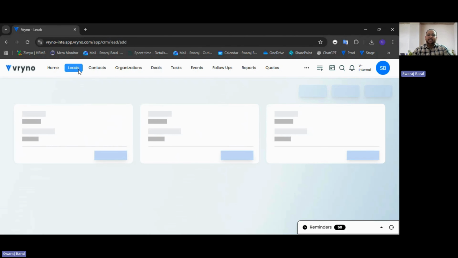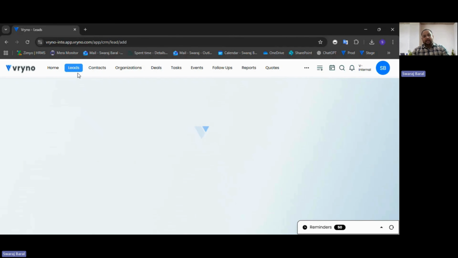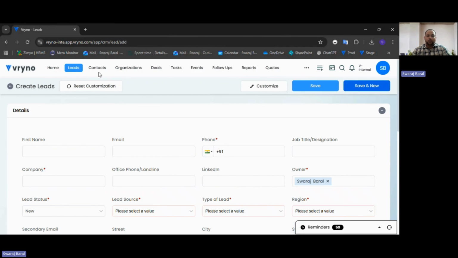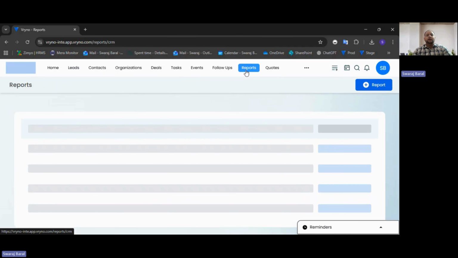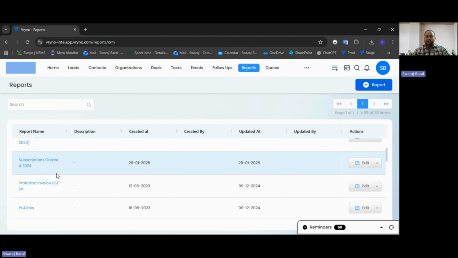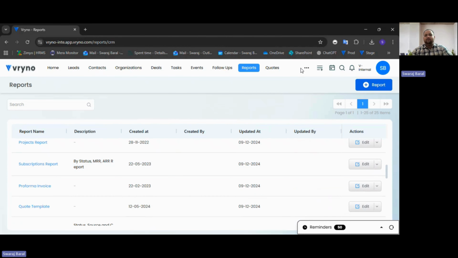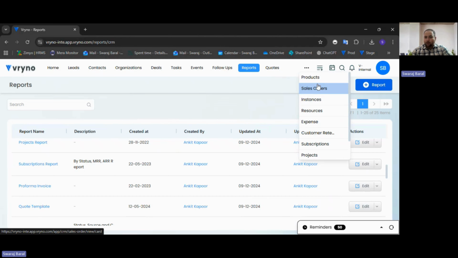After a lead is created, if that particular lead is interested in buying one of our products, we will convert the lead into a contact, organization, and deal. We can also associate different activities to all these modules, that is tasks, events, and follow-ups. We have the report module to export each and every report, such as monthly reports, sales reports, deal pipeline reports, invoices, quotations, project reports, and so on. We have the inventory module, which has quotes, sales orders, etc., for sending the quotation and generating the invoices.